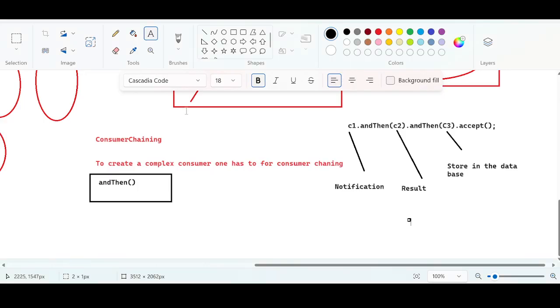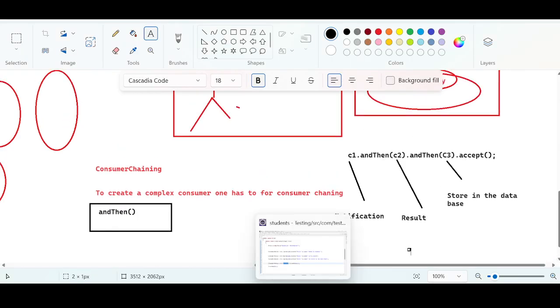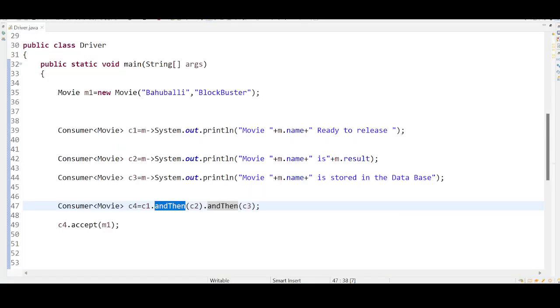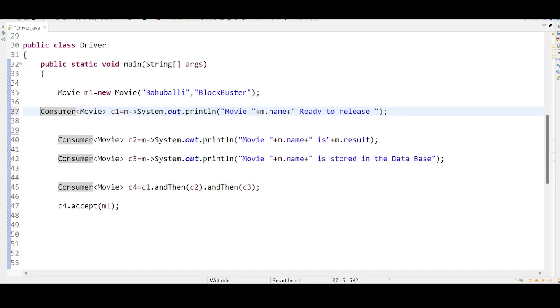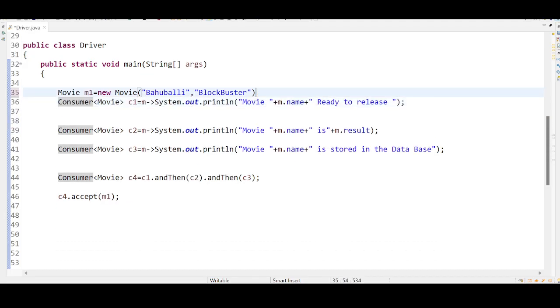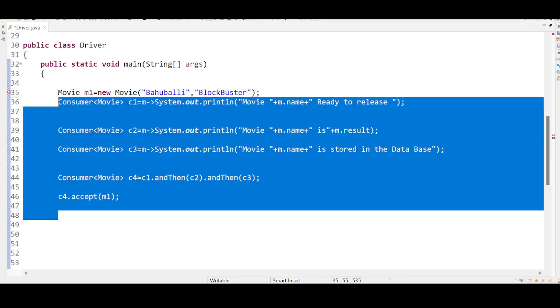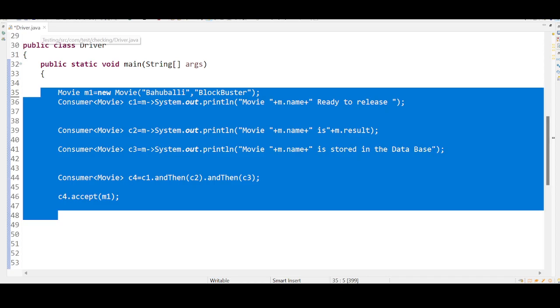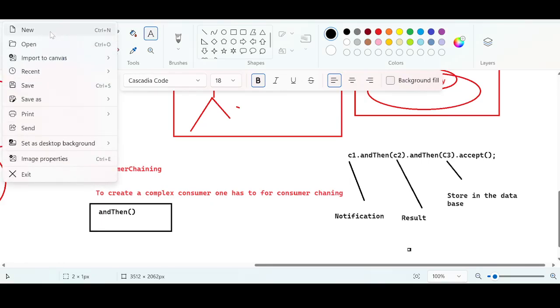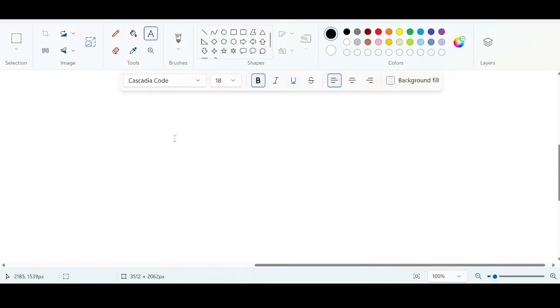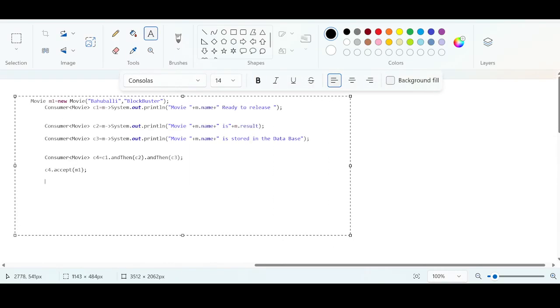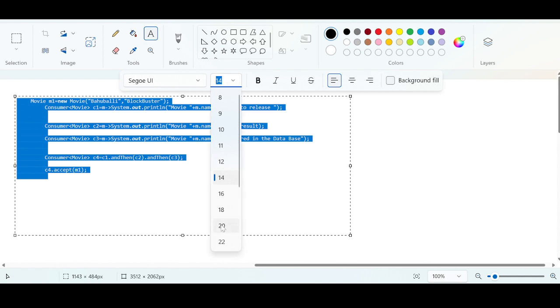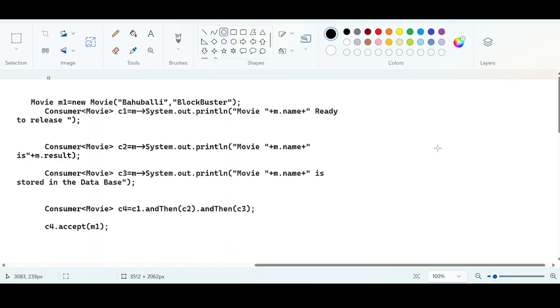If you want to understand and visualize this piece of code, it's very simple. One movie object is created, and you are utilizing that one movie object here. Okay, let me demonstrate this in the paint brush. This is the code. I have created a movie object.